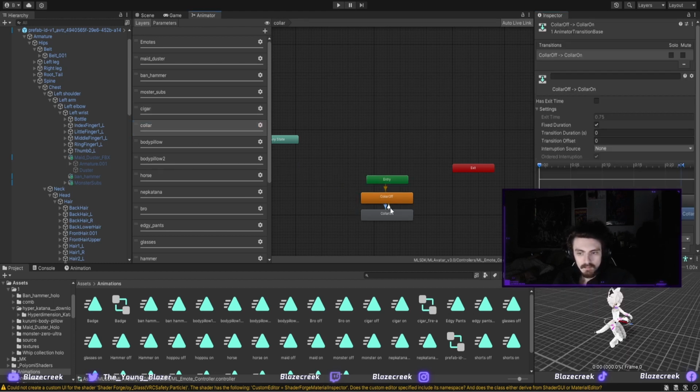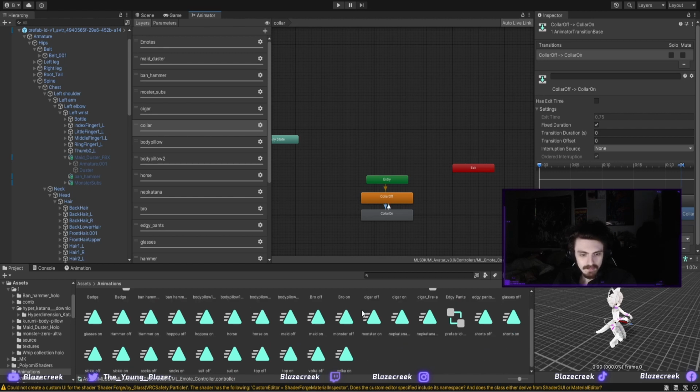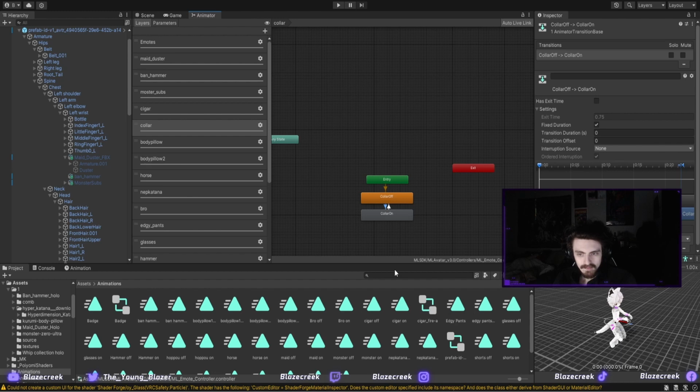All right, was this set up right? Because I don't think this was set up right, if I'm being entirely honest. The more that I'm looking at this, it's not toggling, which means the collar off and on animation's probably wrong, because it should be toggling right there and it's not.